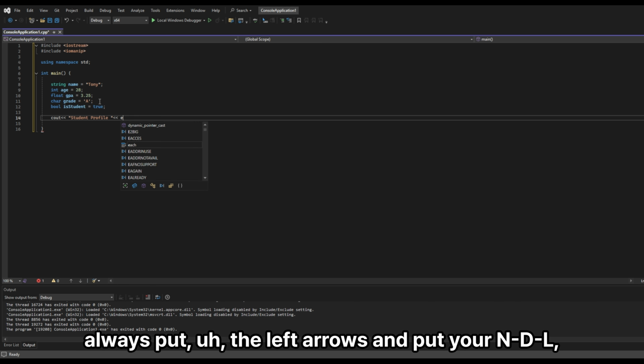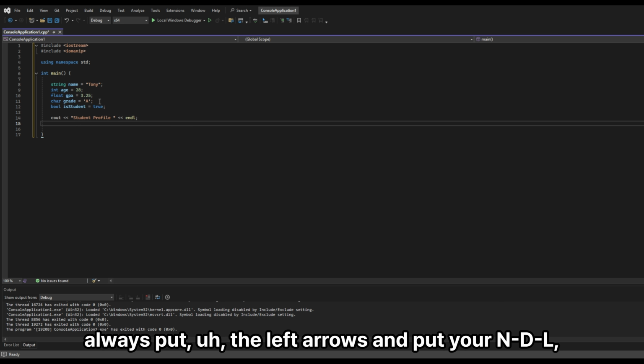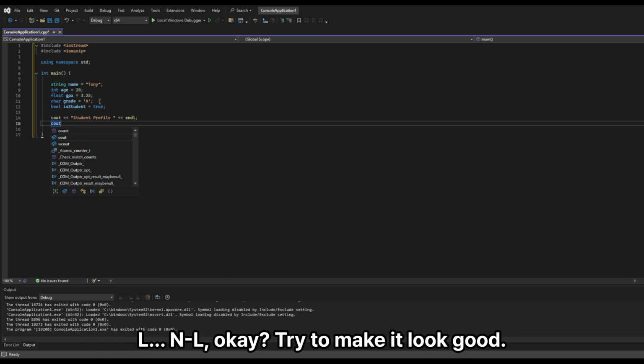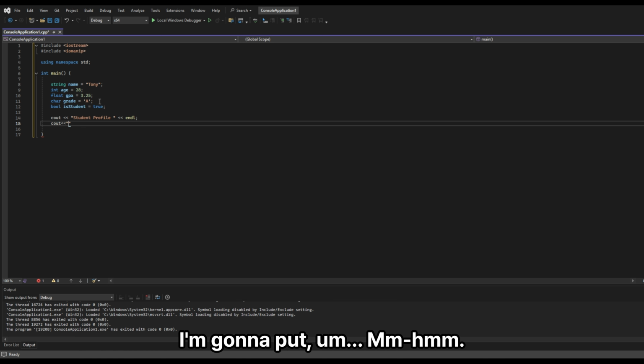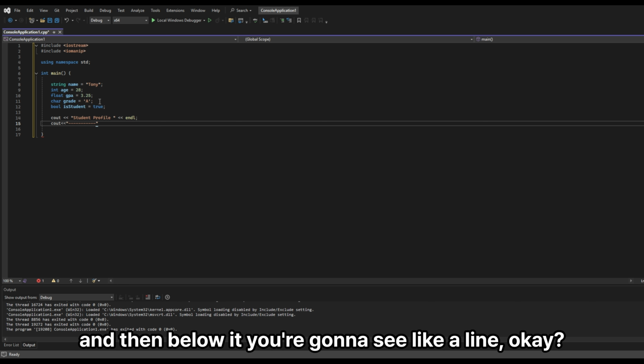So my cout, always put the left arrows and put your endl. Try to make it look good. I'm gonna put a dash, just so when you run it, you're gonna see student, and then below it you're gonna see a line.